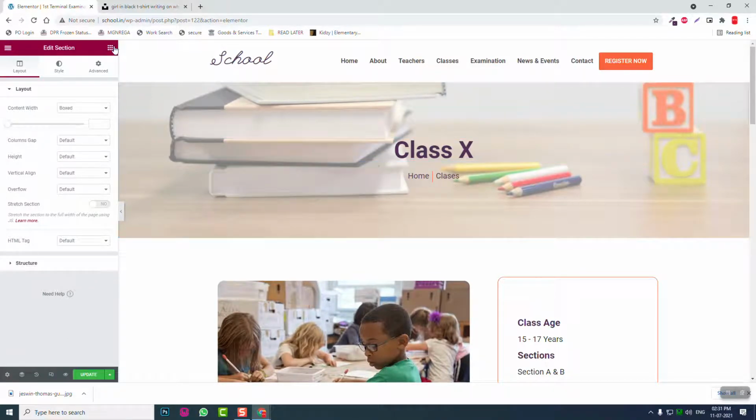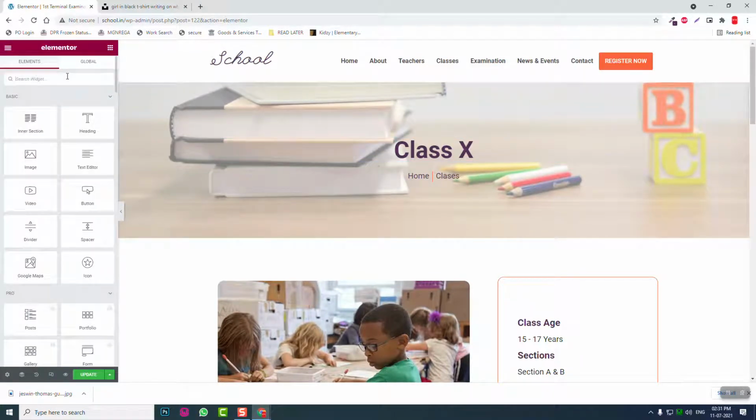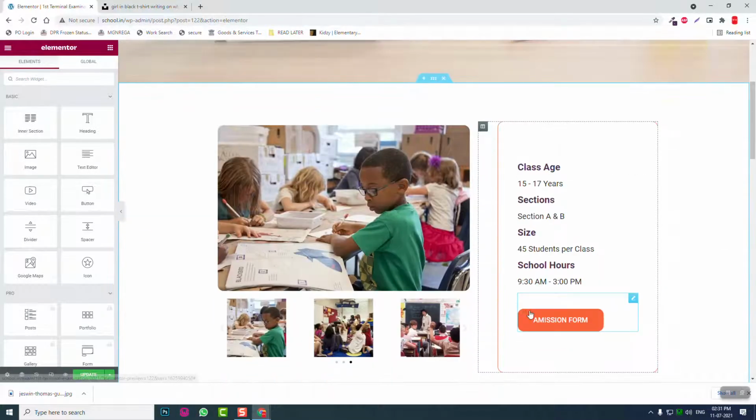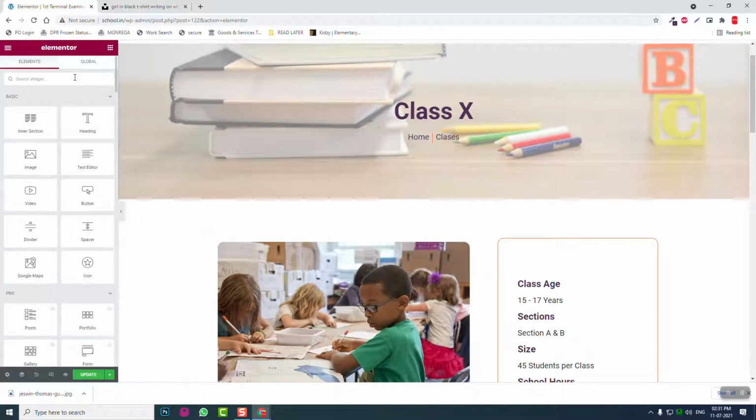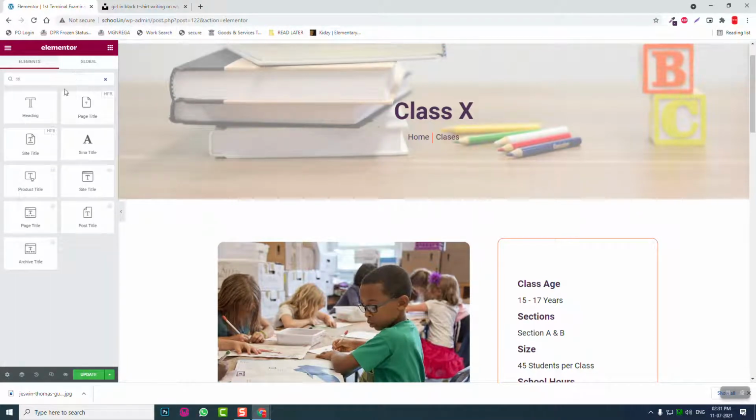Yes, I have mentioned before, if you have dynamic widgets for this title or picture image or any of these contents, try to use it. Title, here there is page title widget from header, footer and blocks. Okay, we can use it like this here.